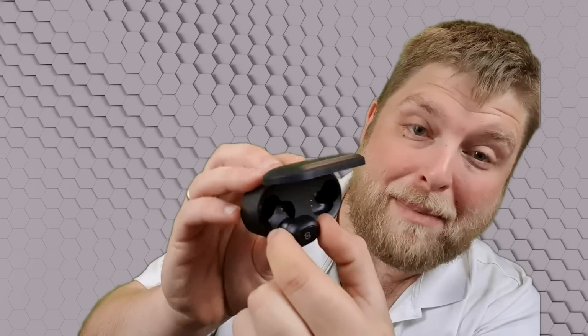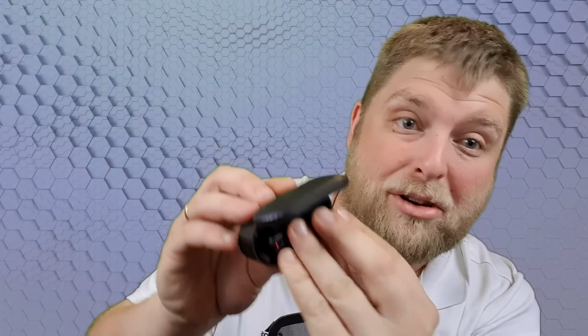Also, when you take them out the box, they turn on straight away. You click that one once, it'll either pause or play the song from your device. You'll double click it, it'll skip it. Double click the left one, it'll back skip it. Long hold the left button for more than 1.5 seconds, not too long, otherwise it switches off. But then it starts Siri or your Google Assistant, which is awesome as well. But I love that magnetic thing, you know, when you put it in and it just snaps in like that, and that's it, jobs are good and done.